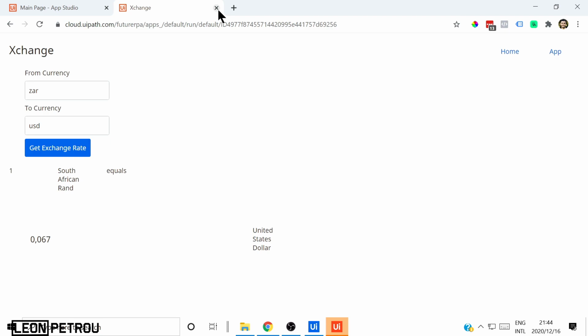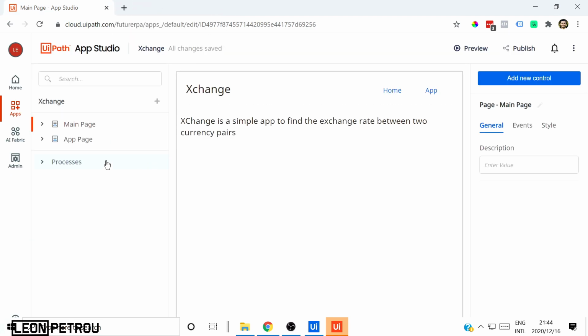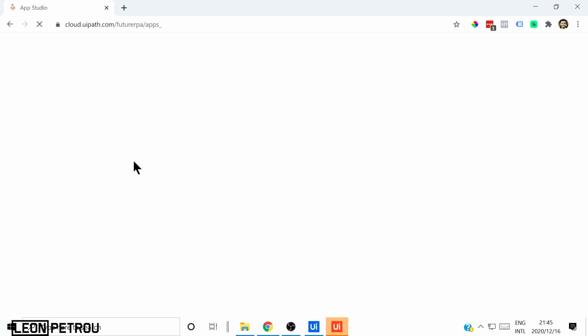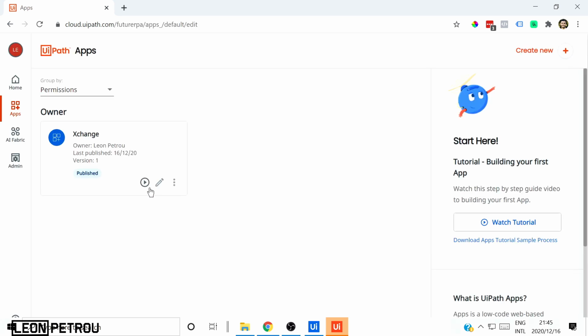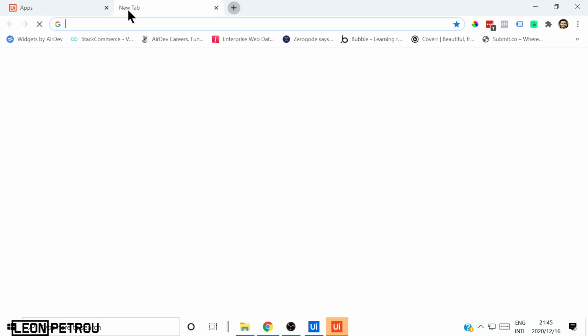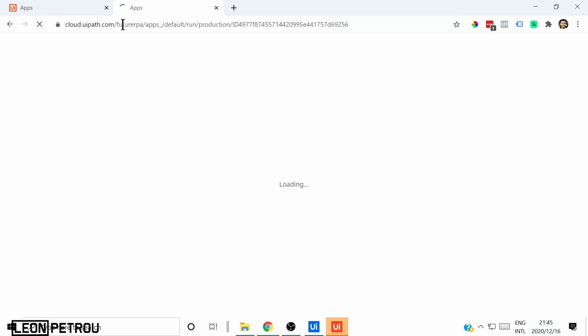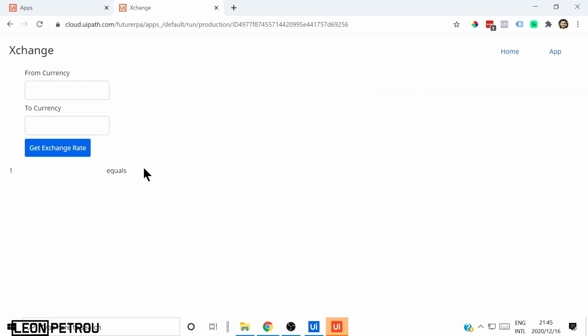I just want to basically give you a few final tips. All right, so now that that's done, we can now click this publish button, and it has successfully been published. To get the URL of the published app, you can simply go to apps. Then you can click these 3 dots and say copy URL. Then you can come here to URL, paste that, and then it'll open up your published app, which you can basically use as a front-end dashboard to manage and run your bots. Cool. So app, great. Here it all is.